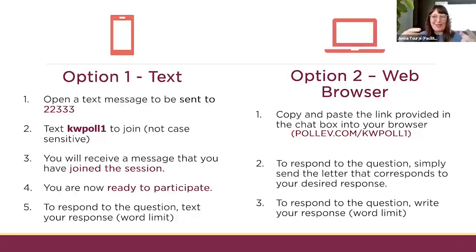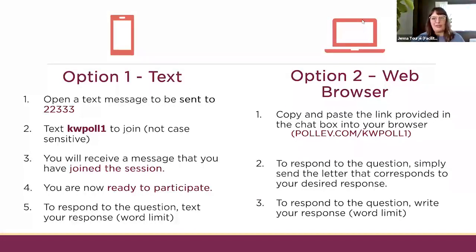And when you get a message back from 22333, you can text KW poll 1 to join. It's not case sensitive, so KW poll 1 to join, and you'll receive a message that you've joined the session. And again, this is completely private and anonymous. It's just a way for us to hear from you in a creative way.